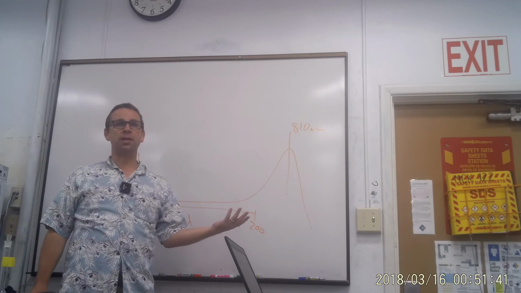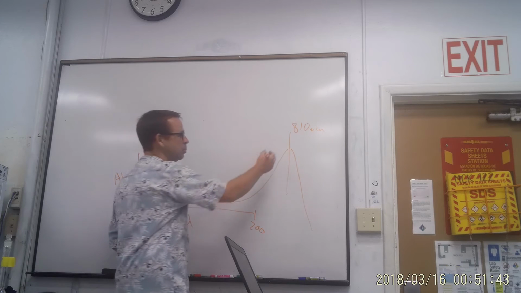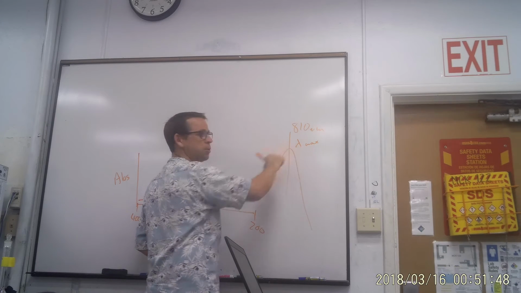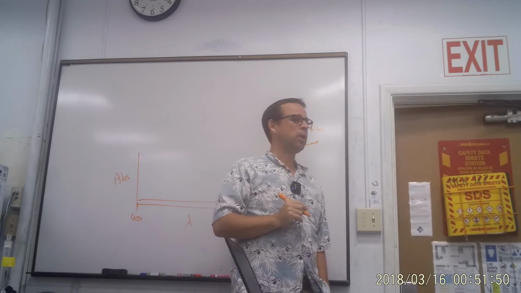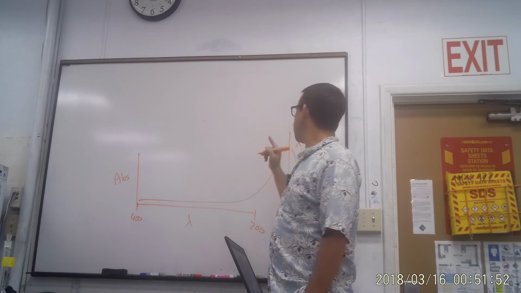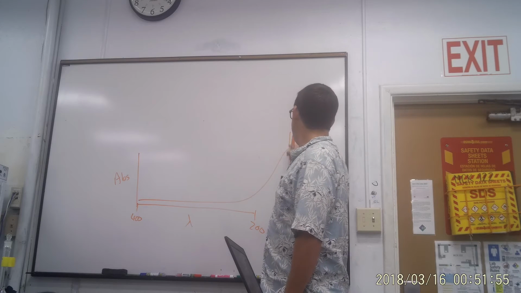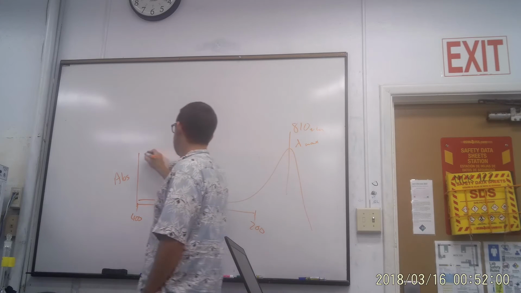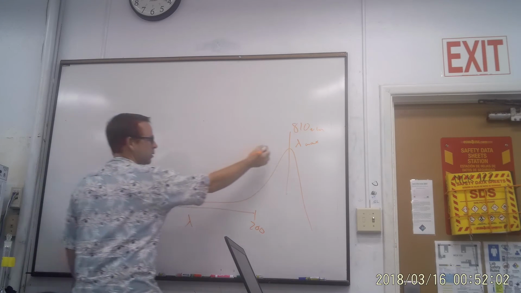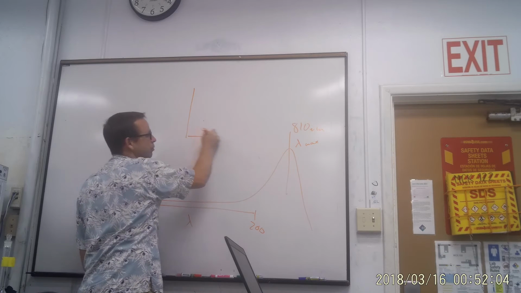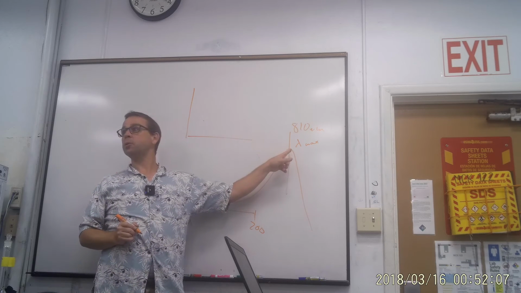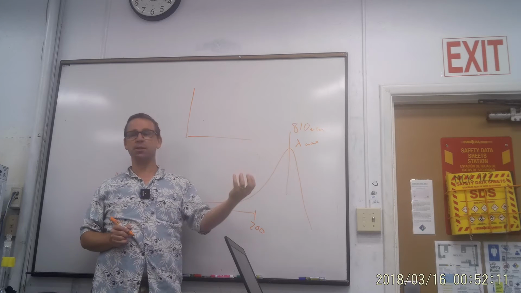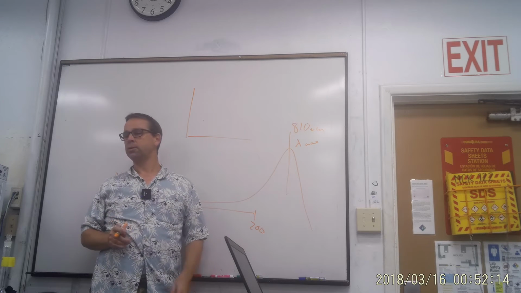why is it important to take the absorbance at the peak, which we call the lambda max? Lambda refers to what? Wavelength. Why is it important to take the peak at the lambda max, or the absorbance at its peak? Why is it important to identify the absorbance at that location? Is this location more sensitive to the amount of material that I've put in? The amount of material that's in the container, the cuvette?